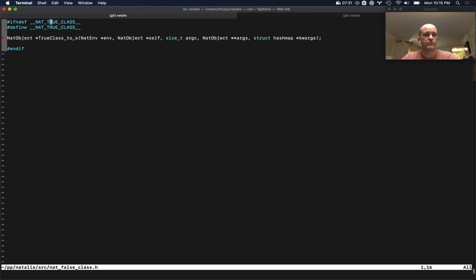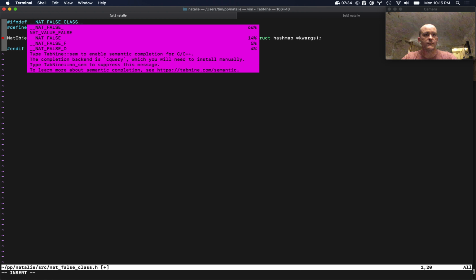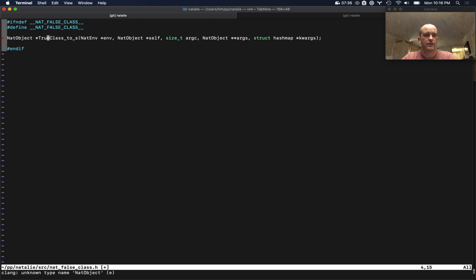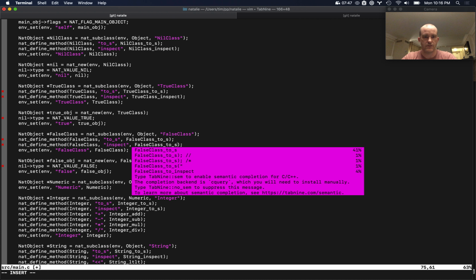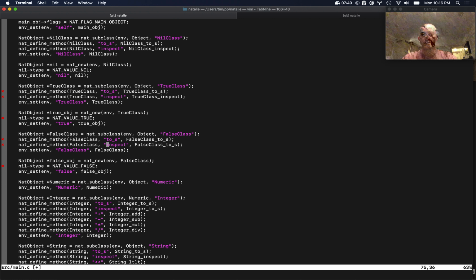And we'll change this to say false. And change this to say false. And we'll go back to main C because I didn't even have an inspect, so I'll just link this to 2s. My compiler doesn't care, it just goes by the name, the string here, so you can actually point to whatever function you want. And then the same here, 2s, because inspect just does the same thing as 2s.